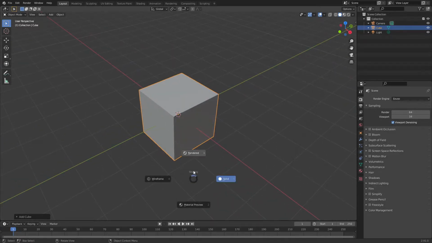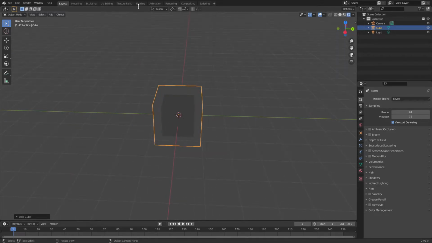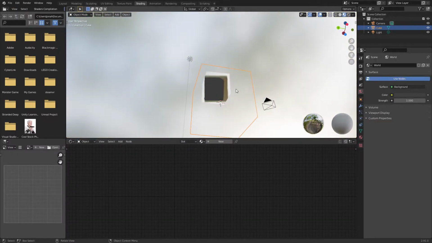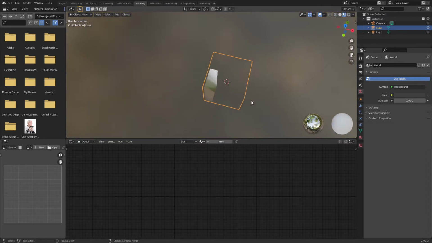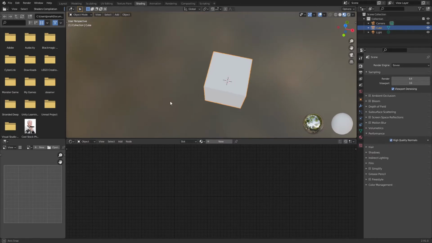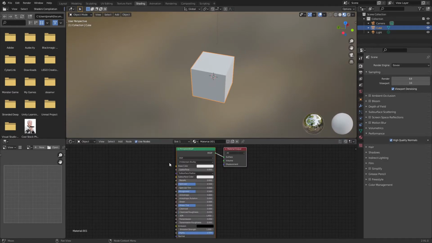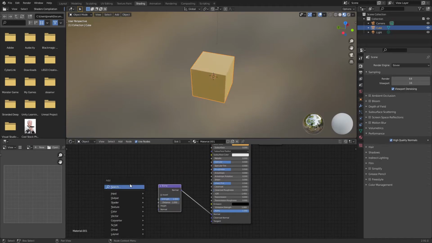But as you can see, if I go to rendered mode, my block is extremely broken. You can see it even better in shading. It's just absolutely massacred. If I go to the render properties over here, then I open performance and check off high quality normals, as you can see, everything returns back to normal. I can adjust the color, I can add in a bump node, and everything works great.